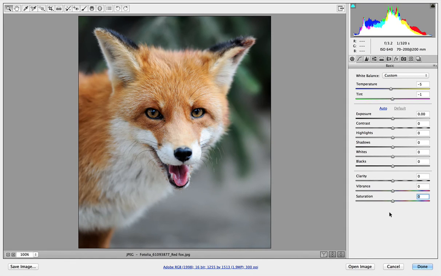You may also notice that there's a drop down menu right at the top here. This will help us adjust for different lighting conditions, whether it be tungsten or flash or daylight. In this case, because it's a JPEG, that isn't available to us, but if this was a raw image, we'd see much more there. We can, of course, choose auto, and it will try and adjust it for us, or as shot, and then back to custom if I wanted to change it to my settings I'd made before. I'm going to change it back to as shot.